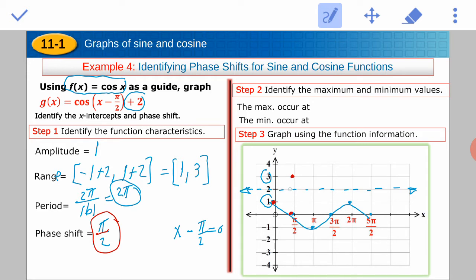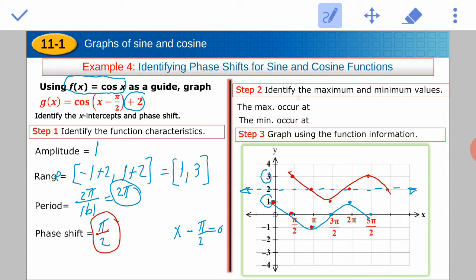If we take this point 2 units up and move it 1 unit to the right, also if we take this bottom point and move it 2 units up and 1 unit to the right, this point 2 units up and 1 unit to the right. Let me double check if everything is okay. Yes, it's going to be fine. And finally, this point is shifted up 2 units and 1 unit to the right. If I connect these, I will have an approximate image of the graph of g of x. And the graph continues, and the pattern continues forever.